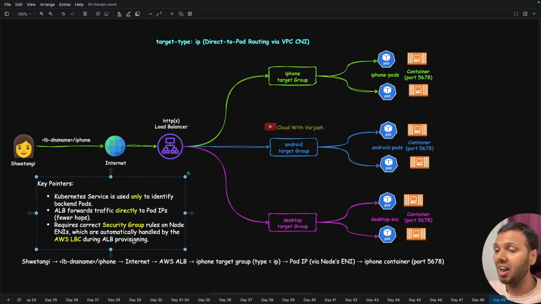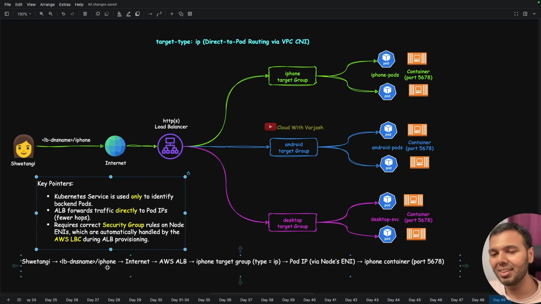My pods are running on my nodes. If my load balancer wants to interact with my pods, my nodes on which my pods are running must first allow that communication. Hence, the security group of my nodes must allow inbound from the load balancer. And here they allow inbound from the load balancer security group, and I will show that to you in a little while. But for now, look at this flow.